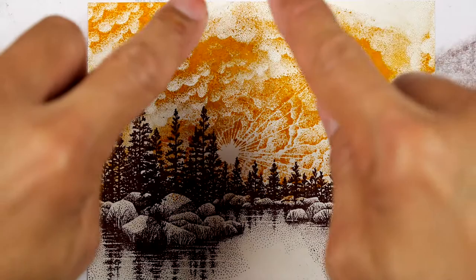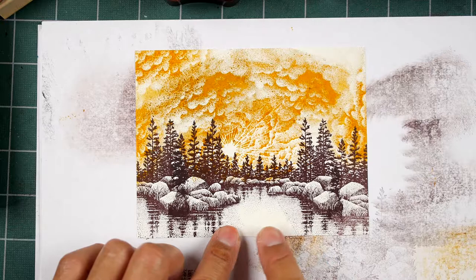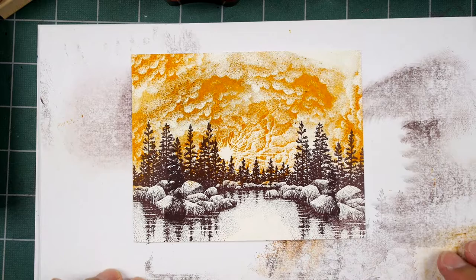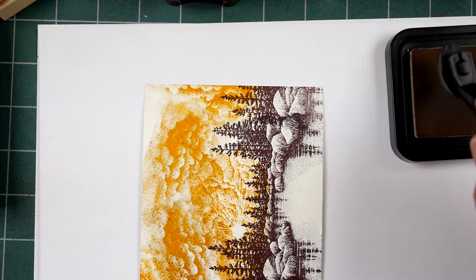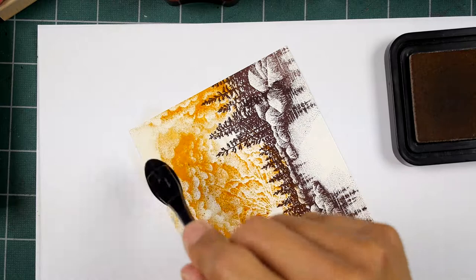Hopefully we'll have a nice golden reflection down here, shimmering waters and the sunset. Now we have our composition laid out — that's going to remain nice and light. If I want some of these billows to remain nice and light, like the light is shining on them, then we're going to avoid it with the toning process. If you want a little bit of shimmering water in here, then leave some of the water lighter.